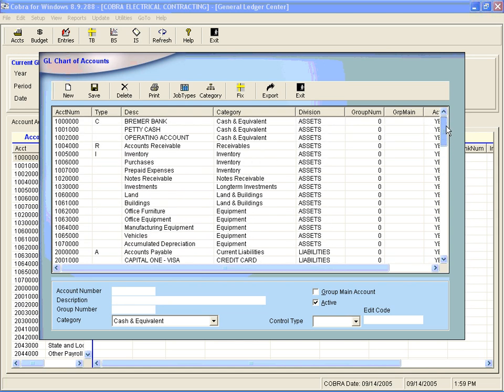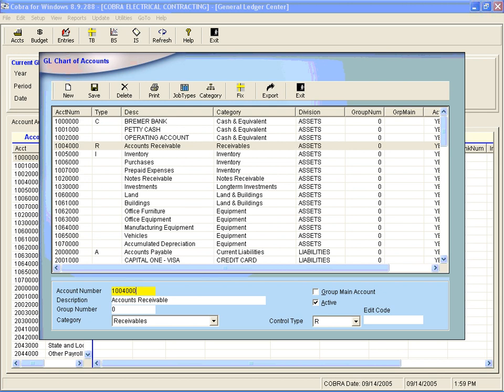So to get back to our lesson here, what I would recommend is just going down the chart of accounts here and just changing these accounts to represent what yours are, and they must be full 7 digits. So if yours are not 7 digits, just keep the 4 and 3 concept in mind, where the first 4 digits are the actual account number and then the last 3 are departments.